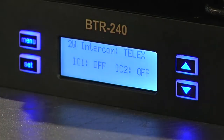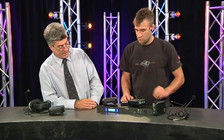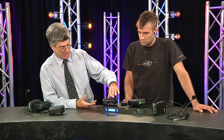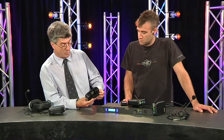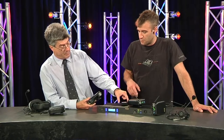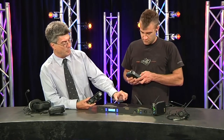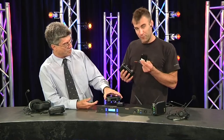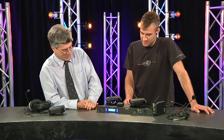In terms of the belt packs themselves, they have rechargeable lithium-ion — comes as standard. You can charge it in the base. Rechargeable batteries were always an option with an 800, whereas with this product they come as standard. You've got the DC connector in the back of the belt pack, so you can plug it into a standard wall wart and recharge it on board. But it is removable, so there is a separate charger bay available so that you can have multiple batteries ready to go. The removal process is a lot easier than it used to be on some of the previous series.